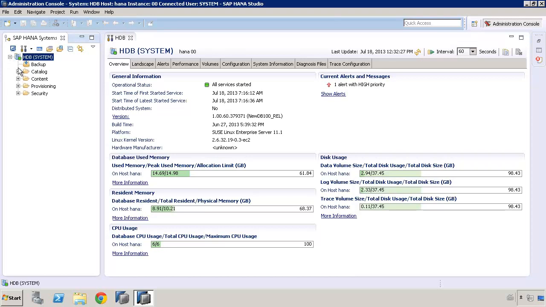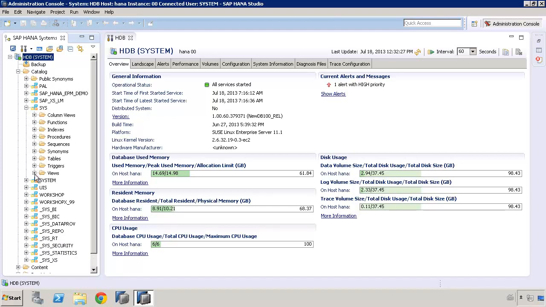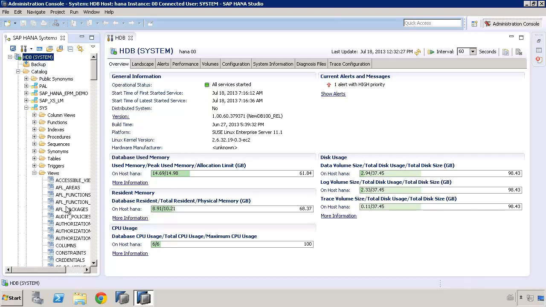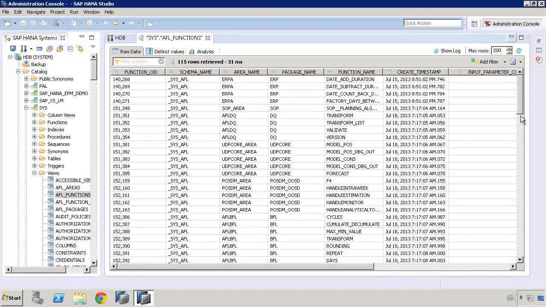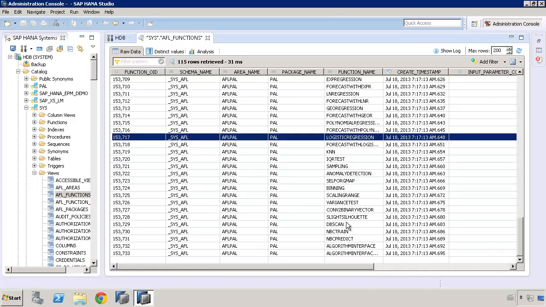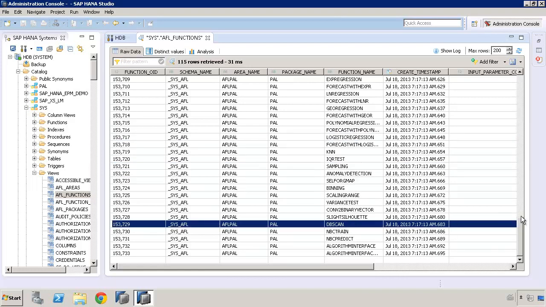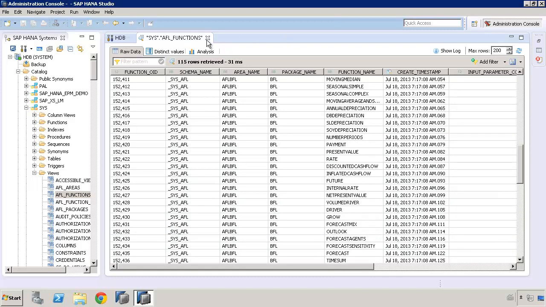And there's a very easy way to check that. All you need to do is to go into the catalog and go to the SYS schema and look for a view which is called AFL_FUNCTIONS. And just have a look at that view. Let's just preview the data in it. Now, if you've got lots of rows in here, basically it means that the AFL is up and running and installed. In fact, you can see we have area name AFL__PAL, package name PAL, and within here we see all of the different algorithms that you've maybe already seen, including some new ones like DBSCAN that are new within SPS 6. So you can see here the algorithms are available, so the AFL has been installed.